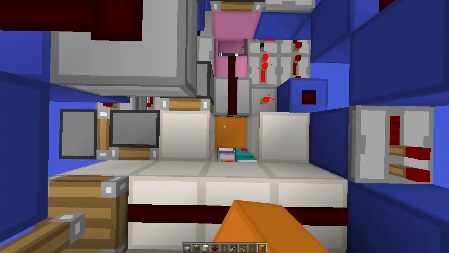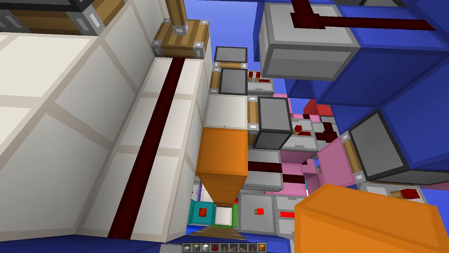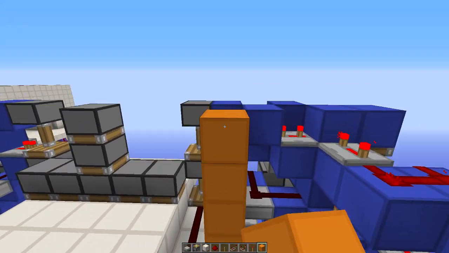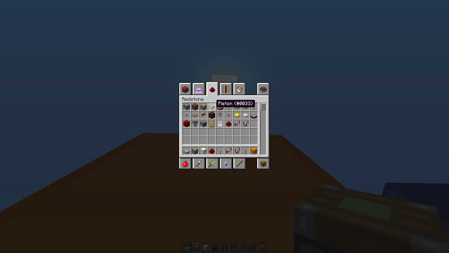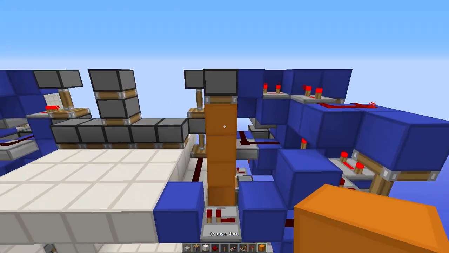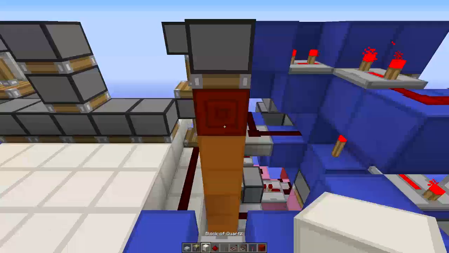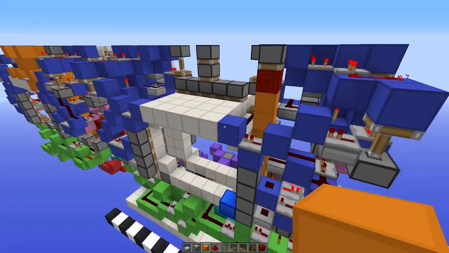So just go all the way up, and you can break these blocks here because otherwise it's going to mess up the side. Let's go all the way up to the top until you hit the one before last block and place a normal piston facing down like that. This top block is going to be a redstone block, so keep that in mind. And from here we're going to take our signal for the entire top.